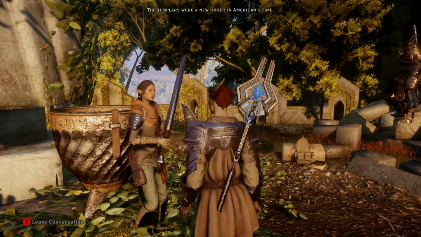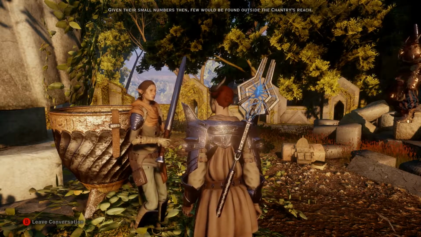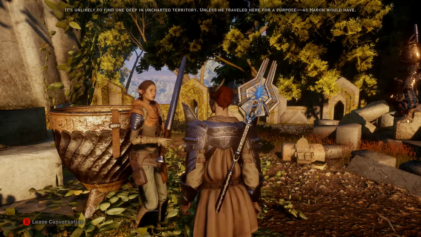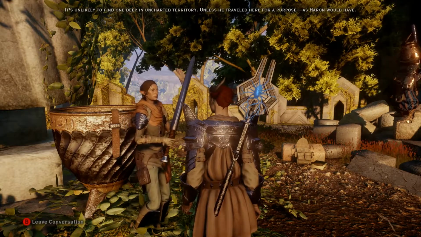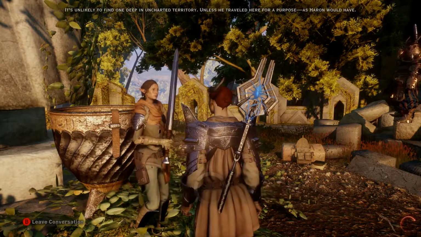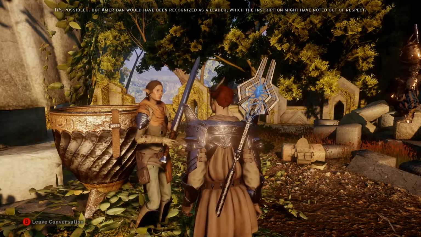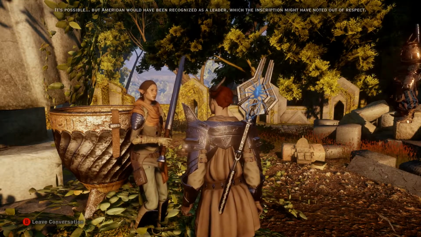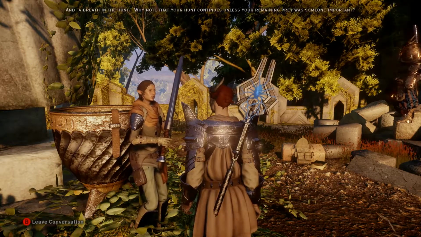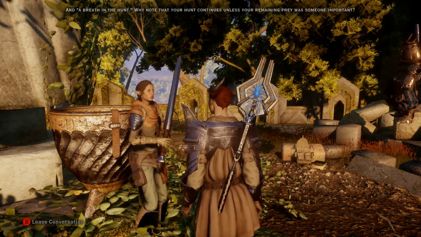The Templars were a new order in Emeridan's time. Given their small numbers then, few would be found outside the Chantry's reach. It's unusual to find one deep in uncharted territory, unless he traveled here for a purpose, as Heron would have. What about Emeridan himself? You don't think the inscription could refer to Emeridan himself? It's possible, but Emeridan would have been recognized as a leader, which the inscription might have noted out of respect. And a breath in the hunt? Why note that your hunt continues unless your remaining prey was someone important?